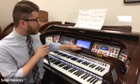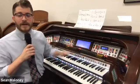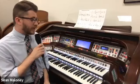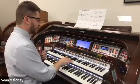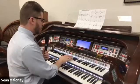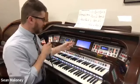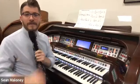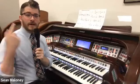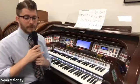Another type of sound that is associated with Christmas music are bells. So you might have another category called bells. So if I touch that bells button, I get all sorts of different types. So you can toy around with those. No pun intended. The last one was called a toy piano. So you can toy around with those. They have some great, great sounds for Christmas songs. So holidays or bells, try those too. Those will be good options for you.